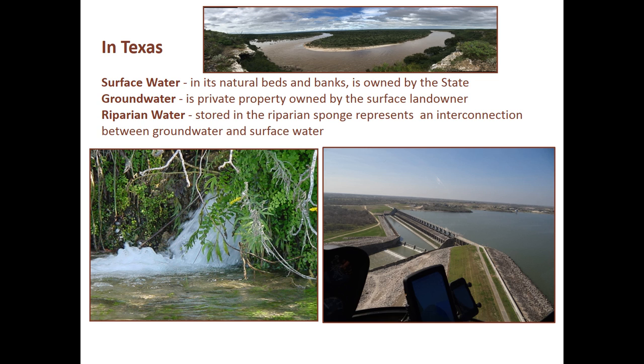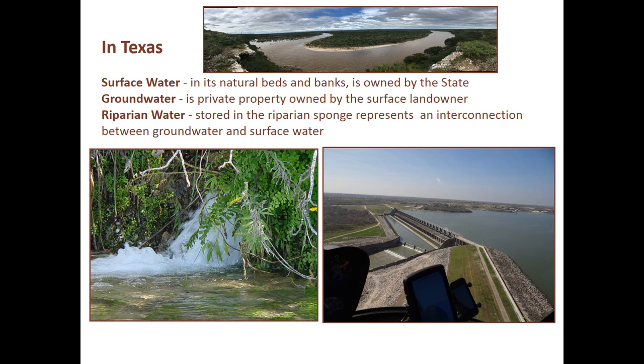In Texas, water law and regulatory policy treat groundwater differently, and for the most part, separately from surface water. Surface water in its natural beds and banks is owned by the state and is apportioned through a permit system based on priority rights, popularly known as first in time, first in right. Certain expectations have historically existed for riparian landowners, even if they were last in time, to allow diversion of stream flow for livestock and for household uses.